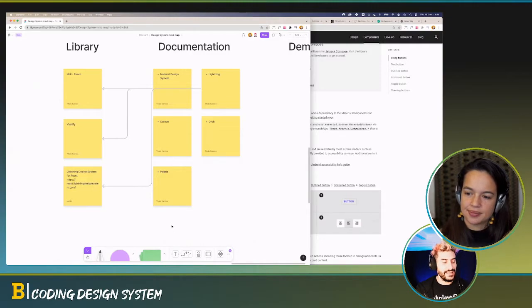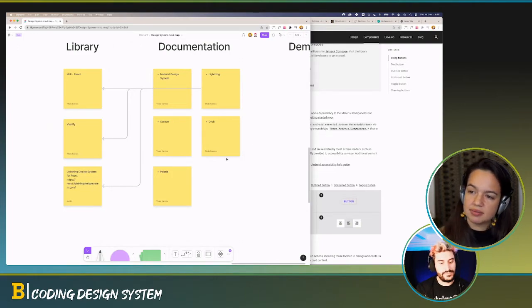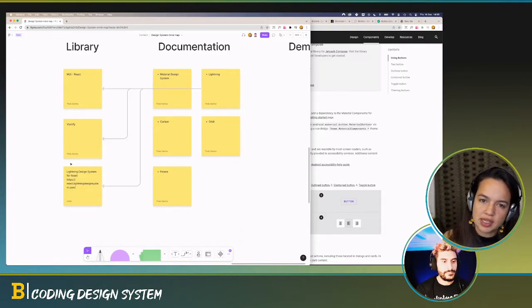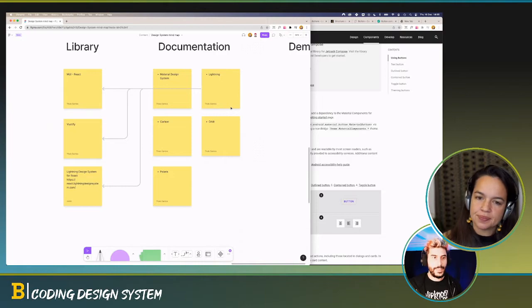Oh, Kelly is telling us that the Lightning design system has several documentation sites, one per implementation: one for HTML, one for React, one for Lightning web components, which of course we support in web-components.dev, one for Aura, and so on. So interesting, there are a lot of implementations. Different libraries for the Lightning design system, finally implementing the same foundation of a design in different technologies. Okay.